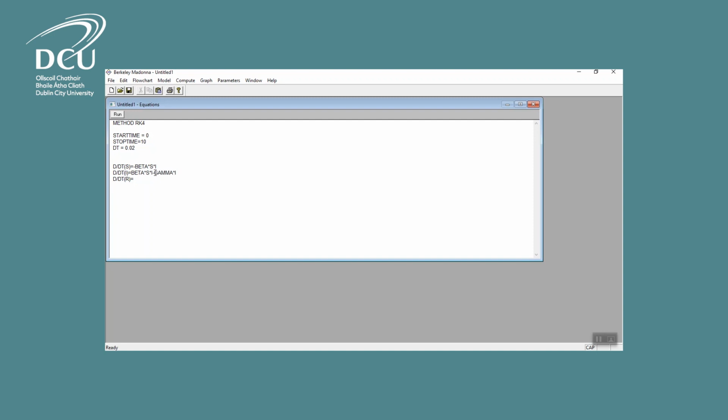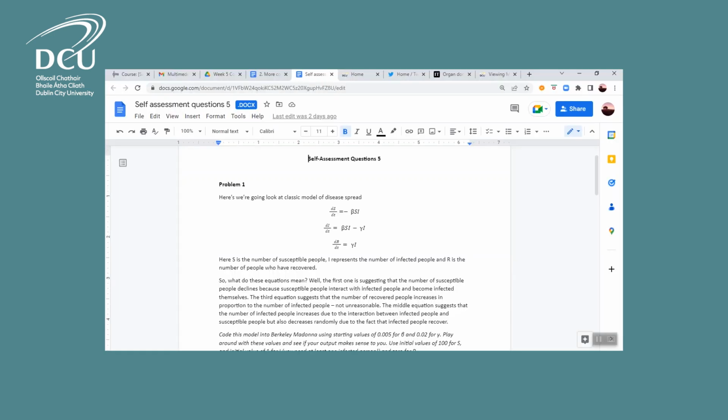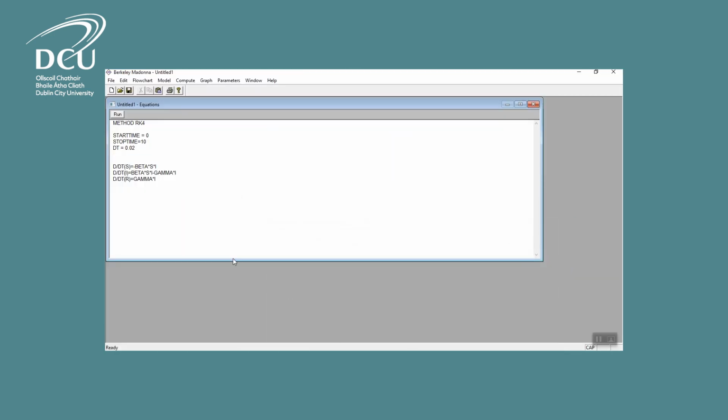So the number of people who are infected declines in proportion to the number of people who are infected at any given time, and that's because they're recovering. And then we have the recovery rate, which should be gamma by I. Let's just double check that, but that's, yeah, exactly. Okay, so that's our three differential equations. Not complicated, but this is a classic type of differential equation model you get throughout bioprocessing, throughout a lot of biological modeling for infectious disease spread, but also pharmacology and things like that.